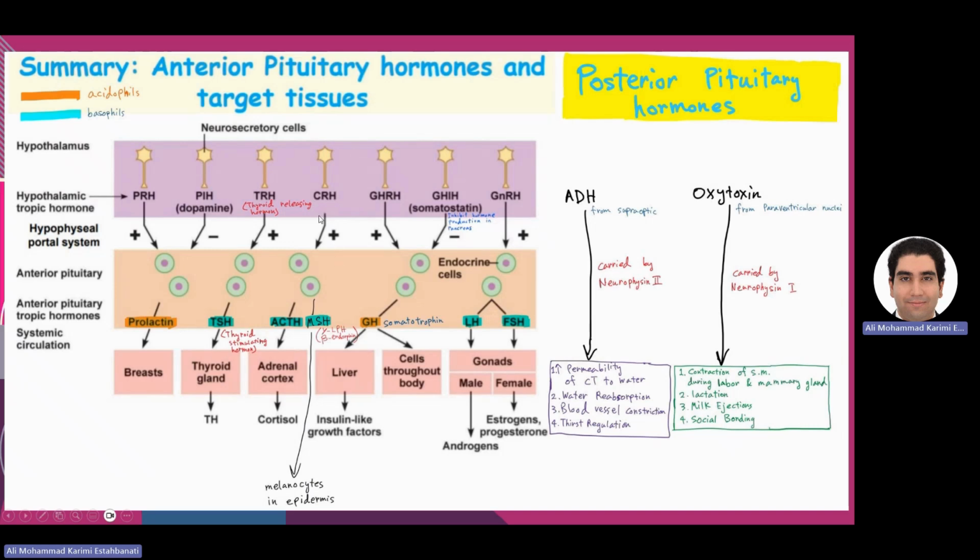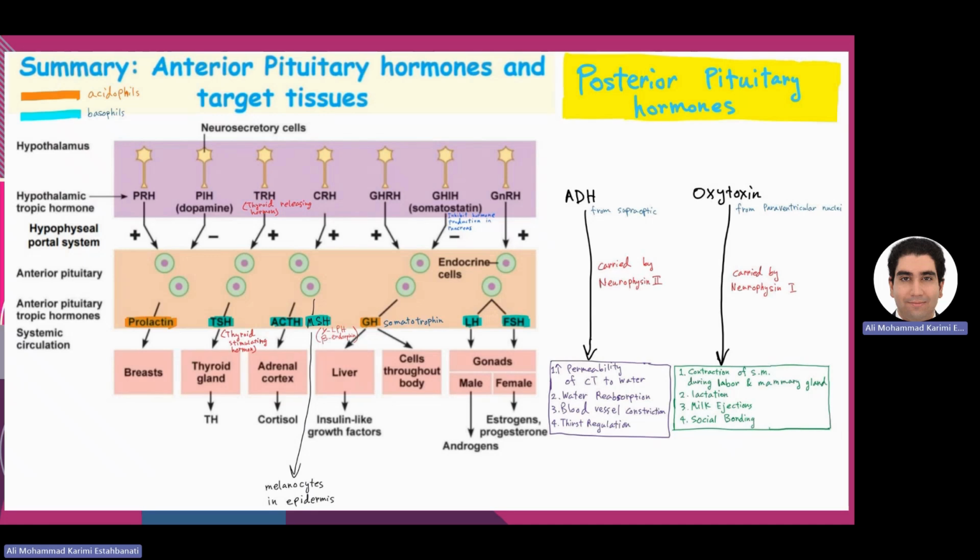Okay? Now, we have almost the same negative feedback scenario for this pathway as well. From the hypothalamus, the CRH, or corticotropin releasing hormone, gets produced and goes to the anterior pituitary and causes the cell to produce ACTH, and because the cell is quite similar to the cell that produces MSH, both of them get produced at the same time.